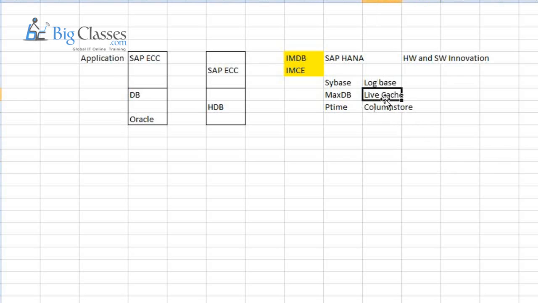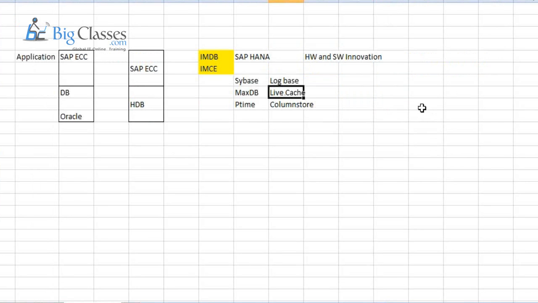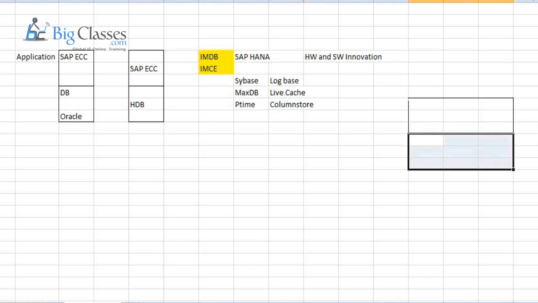So live cache, what is live cache? You want to do some reporting on a particular data set. Let us say this is my application and my backend database, and this is my reporting tool.